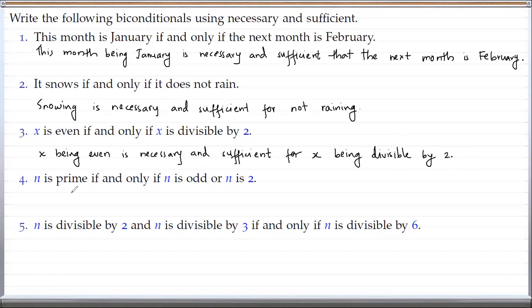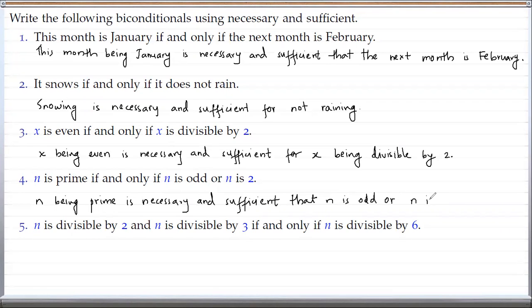The next example, the same idea. We can say n being prime is necessary and sufficient that n is odd or n is 2. Or we could say n being odd or n being 2. All right.